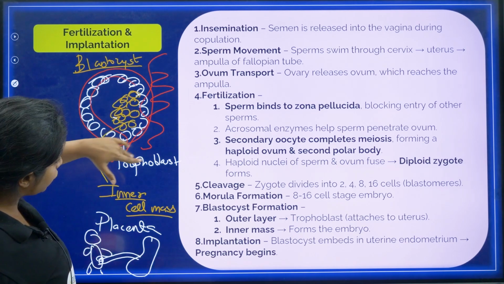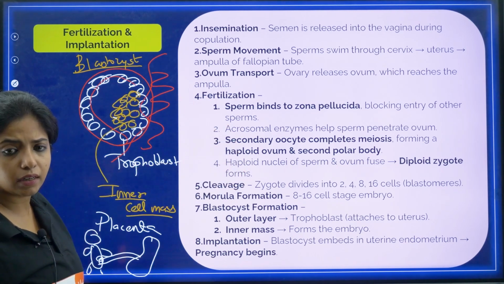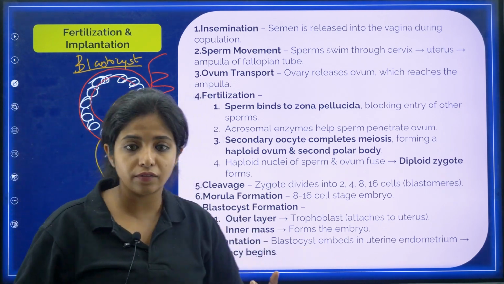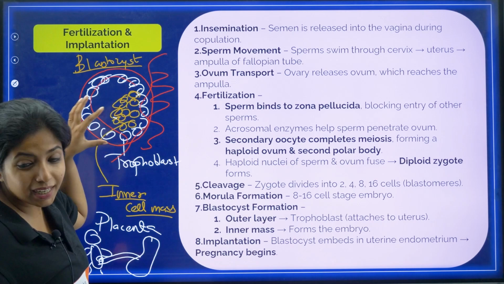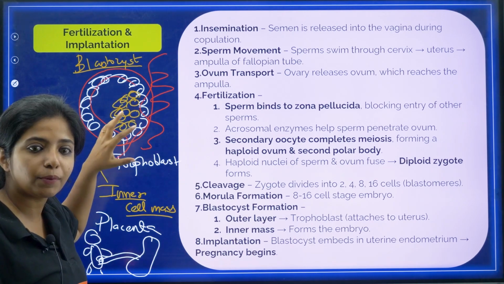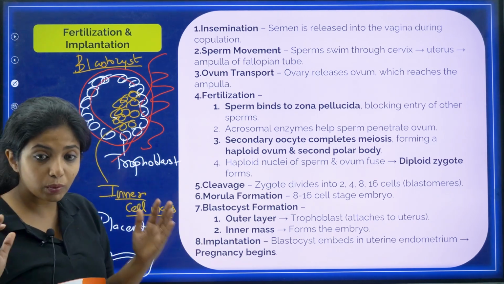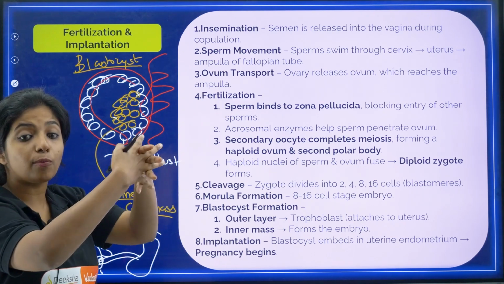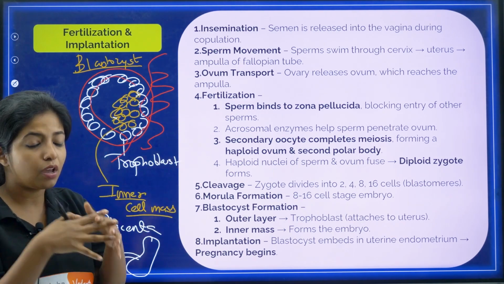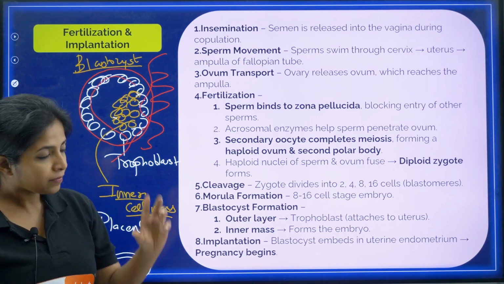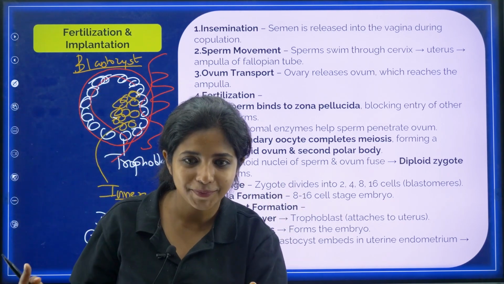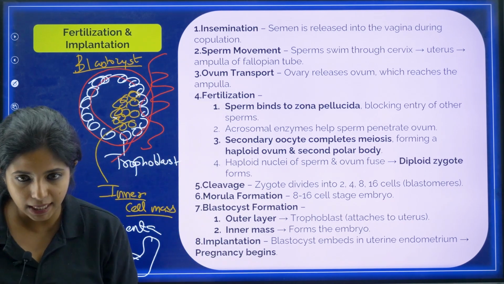If the trophoblast is the one that is going to make the placenta, who would help in the formation of the fetus? The inner cell mass. The inner cell mass which is left behind is going to help in the formation of the fetus. So listen to me carefully. The trophoblast helps in the formation of chorionic villi, which is going to get inside the blood vascular tissues of the mother, my dear children. Both of them together form the placenta. The inner cell mass will further divide itself to form the actual embryo. Good?